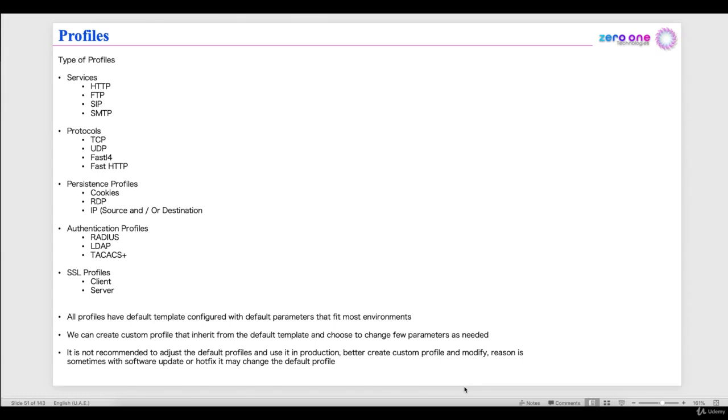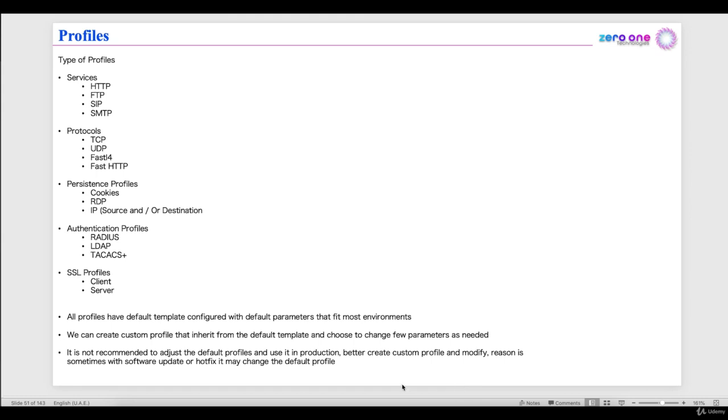So with this session we will talk about profiles on Big IP. We have multiple types of profiles that deal with different protocols, different functions on the Big IP.